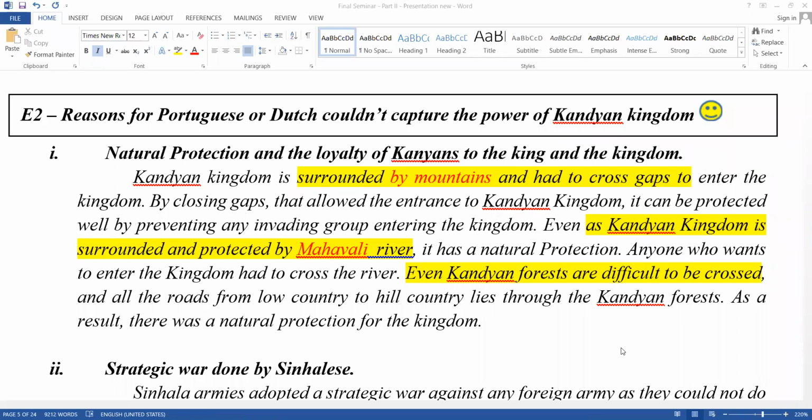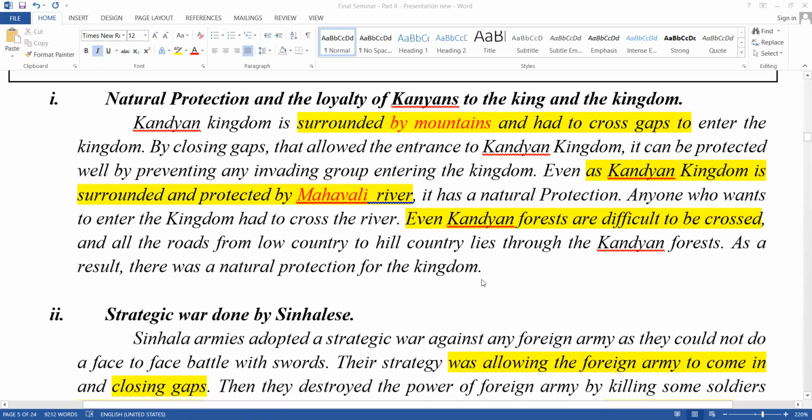However, at least a quarter of the power of the army was destroyed by the time they reached the Kandyan city. When they reach the Kandyan city, what do we do? The king and the Sinhalese armies leave the city, declaring an open city. And very happily they come in and stay. But then the next step comes. They can't survive in that bad climate, and they can't survive because they lost communication with Colombo and could not obtain food, medicine, or weapons. So they become so weak, and our people surround that army and attack.